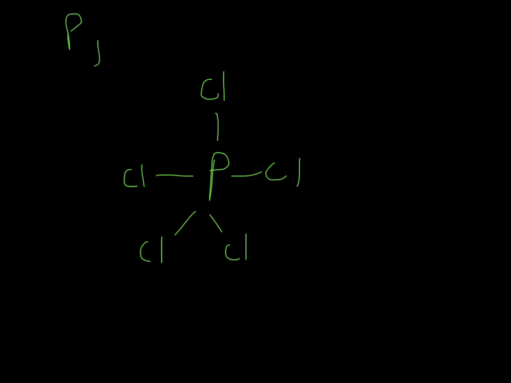Phosphorus, for example, instead of trying to get 8 electrons around it, tries to get 10, or 12. I think it's 10. So phosphorus will start just bonding away, like they have a picture in the book: phosphorus with 5 chlorines attached. As you can see here, that makes 10 electrons in phosphorus's outer shell. And for some reason, this just makes it more stable. It's a complex explanation, and it's never really relevant or asked about on the exam. But phosphorus does this, sulfur does this.